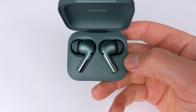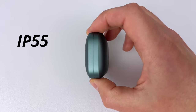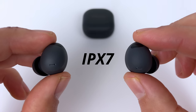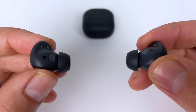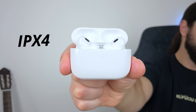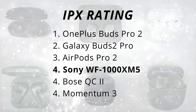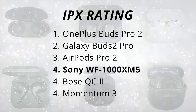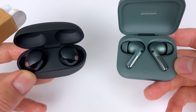Next we have the IPX rating. OnePlus in the first spot — you get an IP55 dust and water-resistant rating on the earbuds as well as an IPX4 rating on the case. Galaxy Buds 2 Pro have an IPX7 waterproof rating on the earbuds, so you could accidentally submerge those buds in water and they should survive. In third spot, the AirPods Pro 2 — IPX4 on the buds and the case also IPX4. The rest of the earbuds are tied last since only the earbuds have an IPX4 rating. I was honestly expecting to see some case water resistance on the XM5s — OnePlus Buds Pro 2 have it and they're much cheaper.